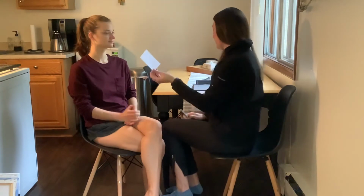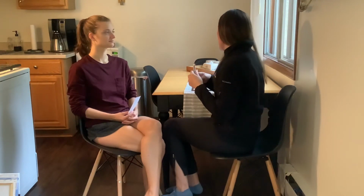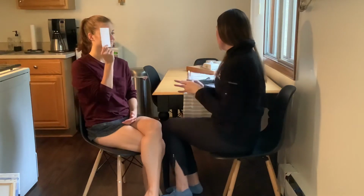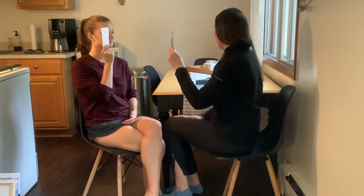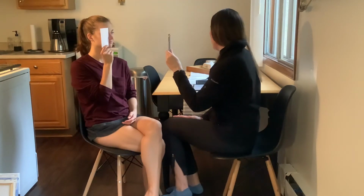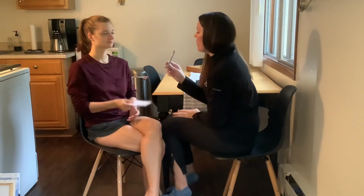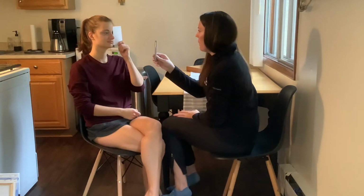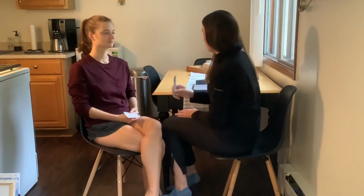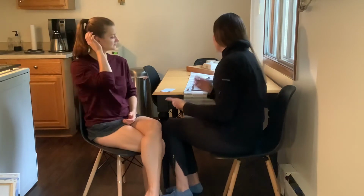Next, we'll do the cover and uncover test, looking at the eye alignment and muscle balance. So I'll have you cover one of your eyes and look at the pen. And then I'm just observing any movement of the uncovered eye. Okay, go ahead and cover the other eye. Good, and go ahead and uncover. Good.